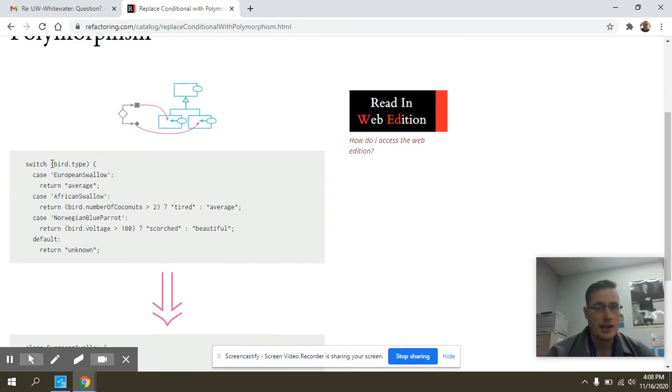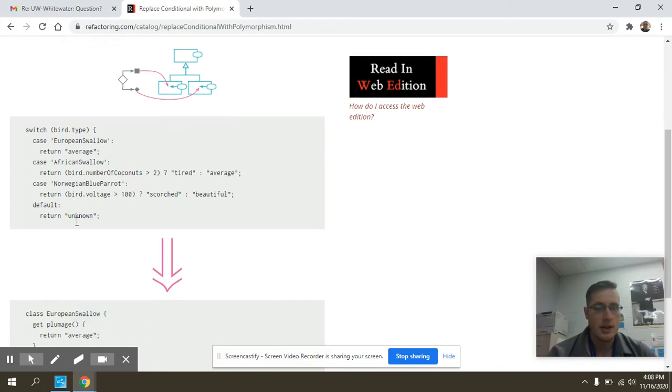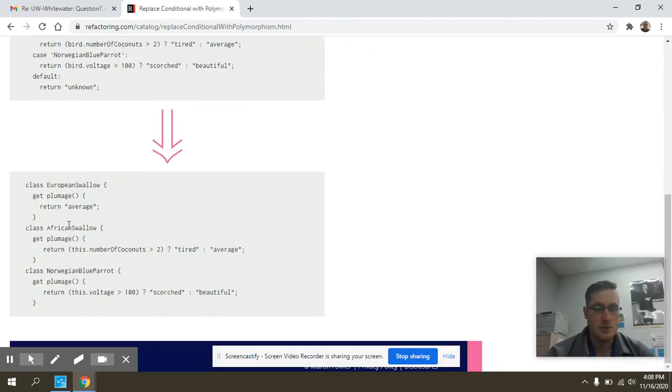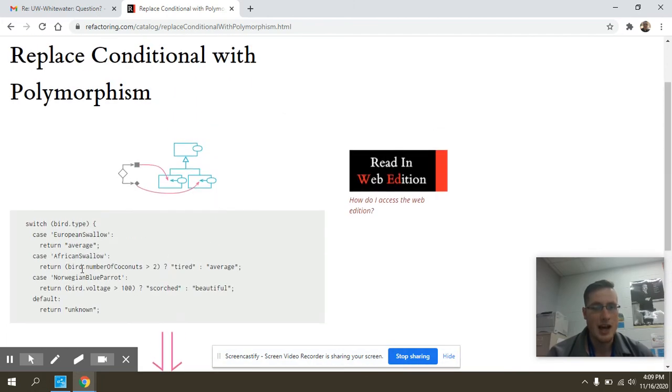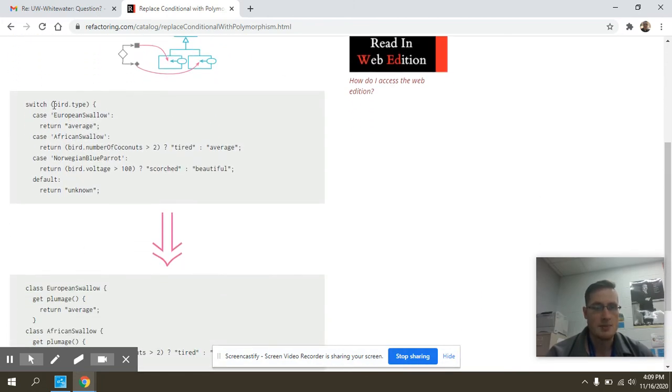So up here I had an individual bird class, and each bird had a type, and I'd compare to that type to return a value. Down here, each of those types of birds is its own class, and the fact that it's in that class means plumage should mean the same thing for all birds in that class. So in this situation down here, this is organized into different classes, and the top one is only organized by birds, and then we're going to write this function based on the type of bird.